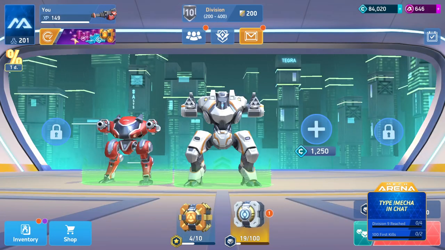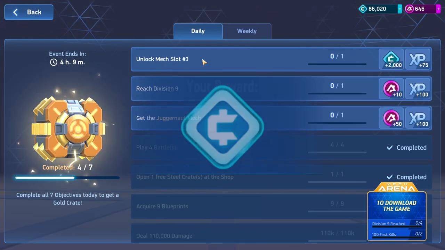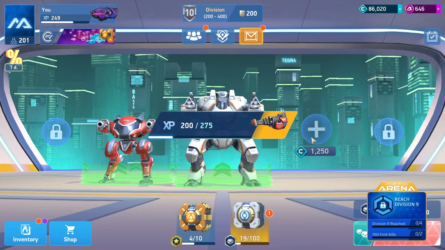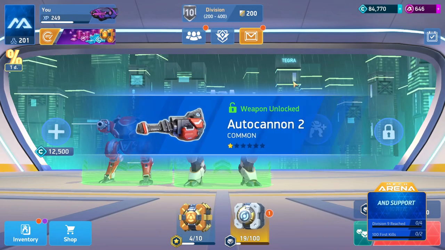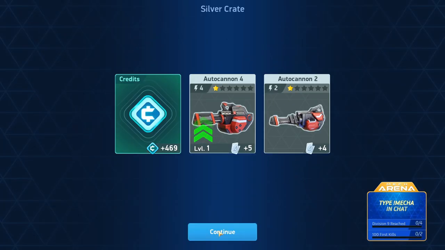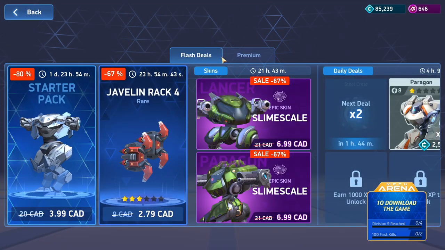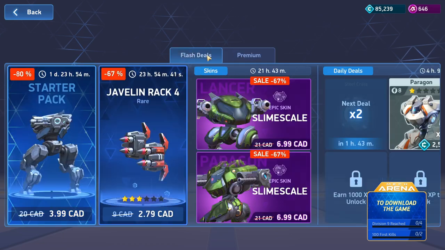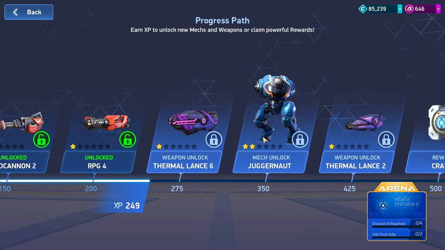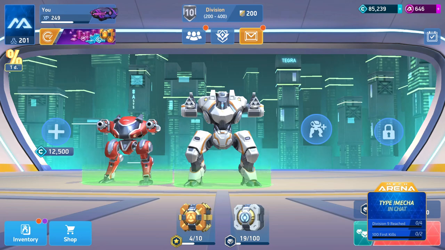Okay, let's see what our dailies are. Boom. Bam. Unlock mech slot 3, reach division 9, and get the Juggernaut mech. Okay. Alright, well, there. Let's open this, because we have an extra one. Maybe we can get the Juggernaut mech. Alright, credits. Shop. Is there... regular? I guess I can... Juggernaut requires 350, so I will acquire Juggernaut just by playing.